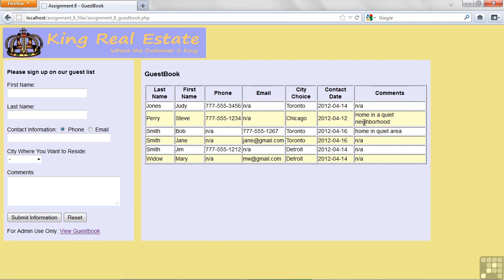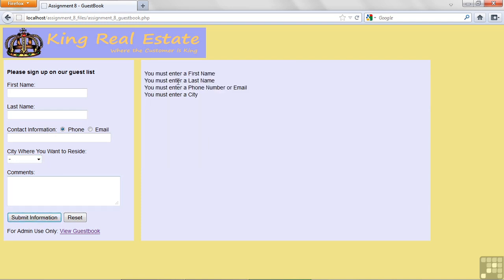Click over here, and you get a grid of information. All this data, again, is coming out of the database. PHP is going to format things into a table and alternate and show the row colors, and you'll learn how to do all of that. But what if someone enters information and they forget to put anything in and they click the button? Well, we get some validation. It says you have to enter a first name.